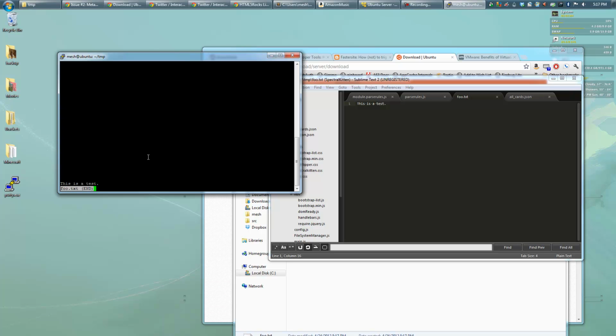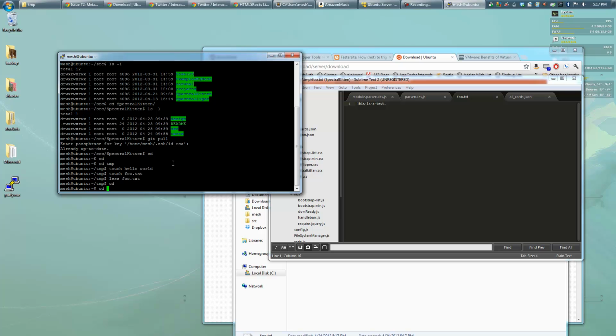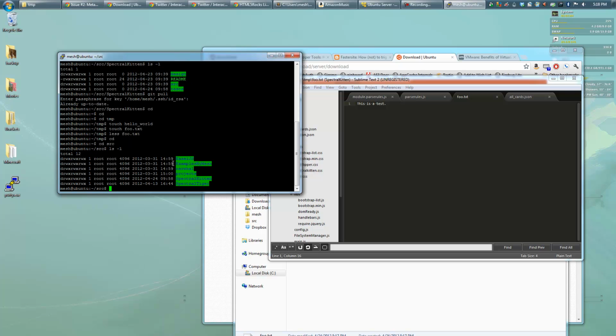The only issue I've run into is every now and then I'll delete a folder and then recreate it. And it just gets in a weird state where Linux can't understand the permissions on it. I've had that happen twice. I had to reboot Windows both times. So that's been kind of a hassle, but the benefits far, far outweigh it.